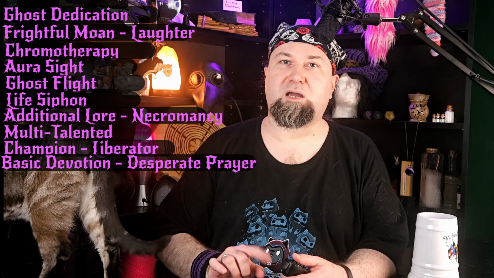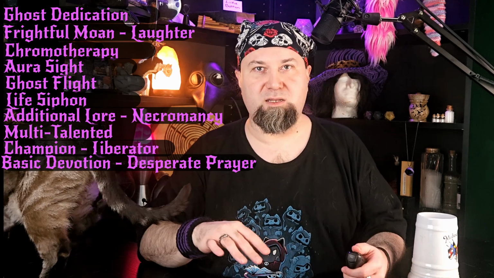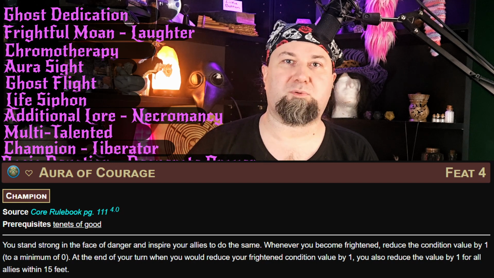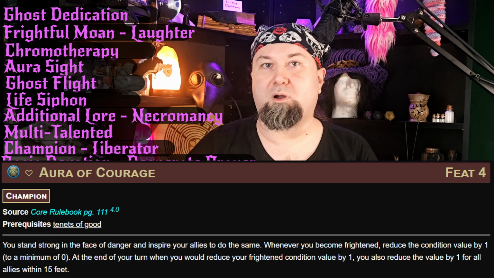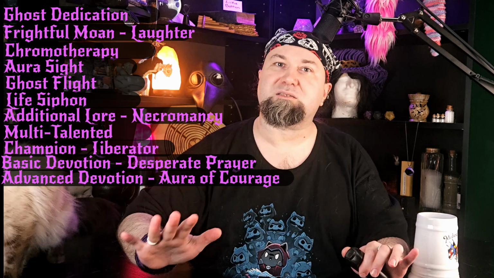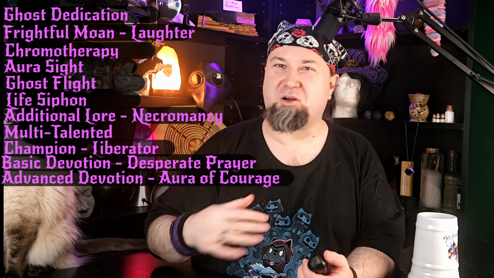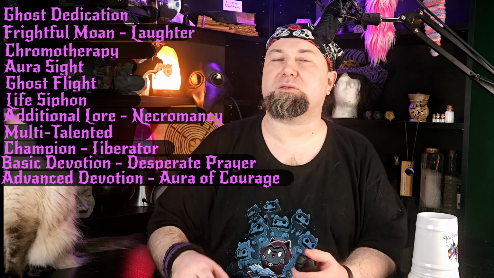At level 10, we'll spend our free archetype feat on the champion's advanced devotion, so we get another champion feat, and we'll pick Aura of Courage. Whenever you become frightened, reduce the condition value by 1. At the end of your turn, when you would reduce your frightened condition value by 1, you also reduce the value by 1 for all allies within 15 feet. This is sort of more like an aura of peace for this character. Everybody in 15 feet can see our eyes and skin glowing with white light at all times now, and they find themselves comforted, and they feel a little safer around us.